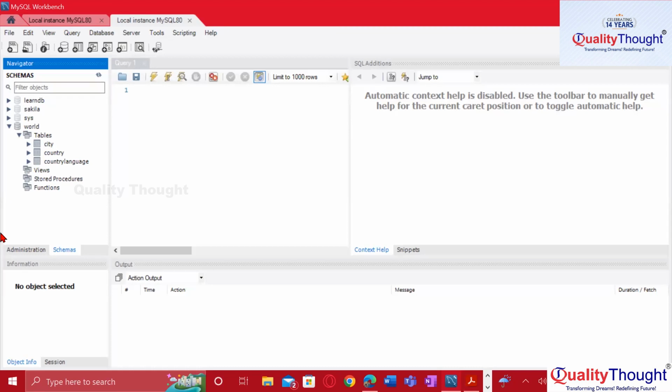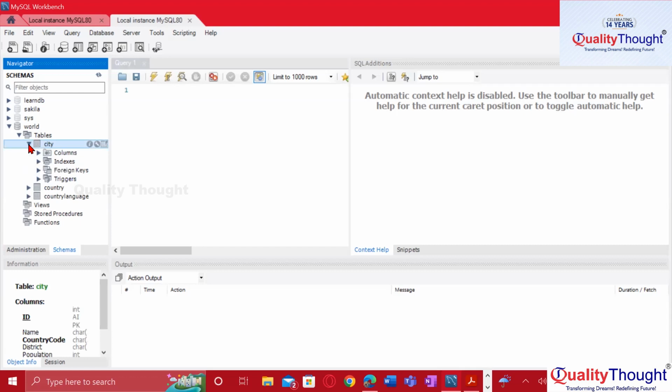I will have one table where I will store this information, and these are the columns. I'll have one more table where I will create this. And on Sunday, when we discuss, I'll tell you if there are any flaws in your design. Now expand city. When you expand city, these are the columns that you will get. Click on the columns. You see columns, indexes, foreign keys, triggers.